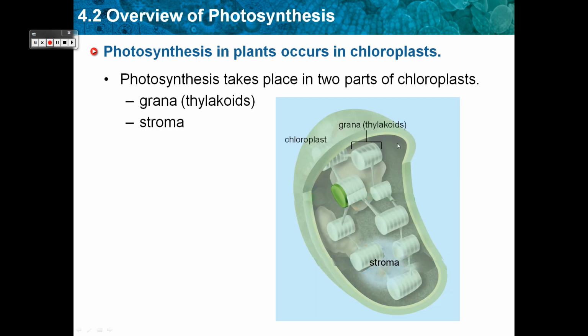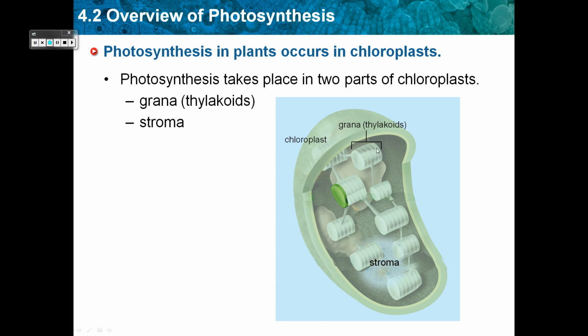All right. Let's talk about the different parts of the chloroplast. Now this is a chloroplast, not a cell. Notice the double membrane. Here's the outer membrane. Here's the inner membrane. And then we have these stacks of things that look like green pennies. Each one is called a thylakoid. So each of these discs made out of a membrane that has embedded in it the chlorophyll pigment molecule is called a thylakoid. A stack of them is called a grana. And so we've got all these grana made of thylakoids.